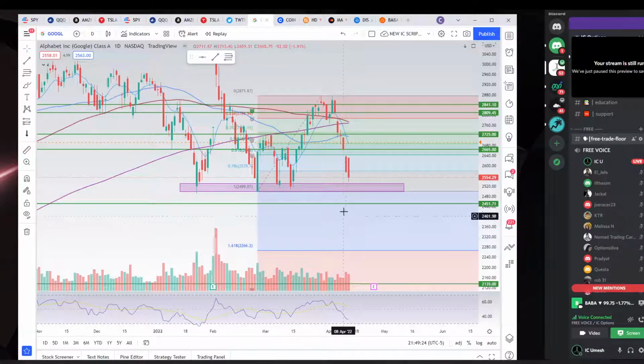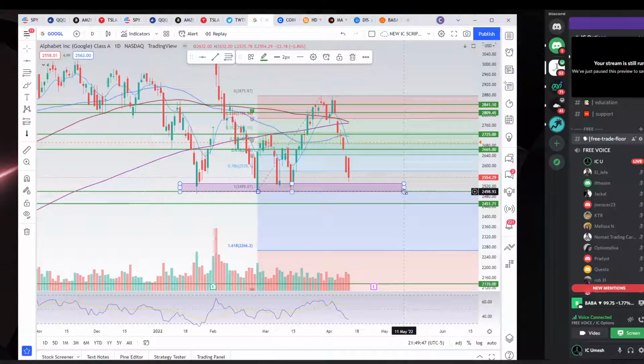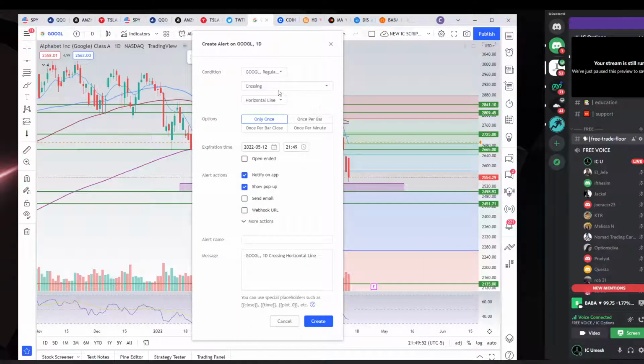So if I get an entry anywhere between this box right here, around 2500 to 2520, I'll probably most likely go a month out on this one, and trade this one for the ER run up. But I will keep my stop below this level around 2499, because that's where it has been bouncing, but below that it'll be bearish.